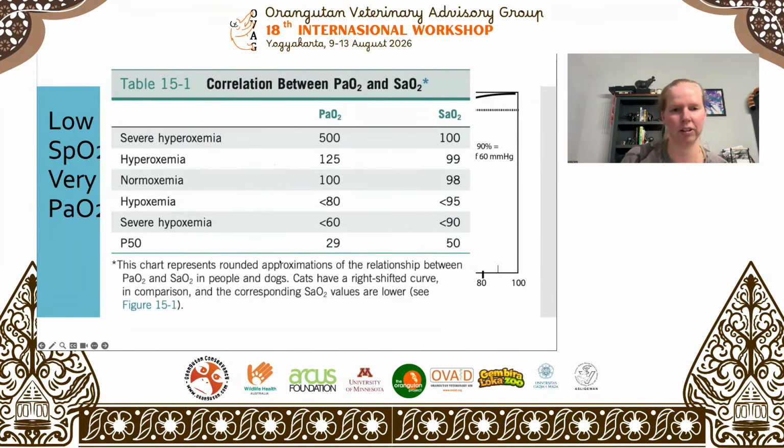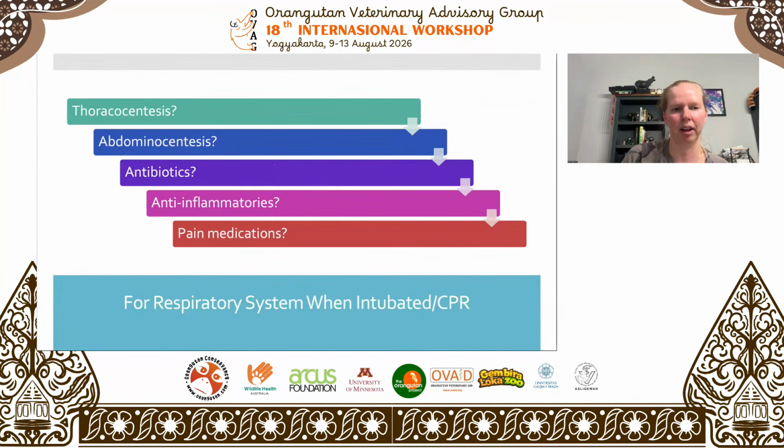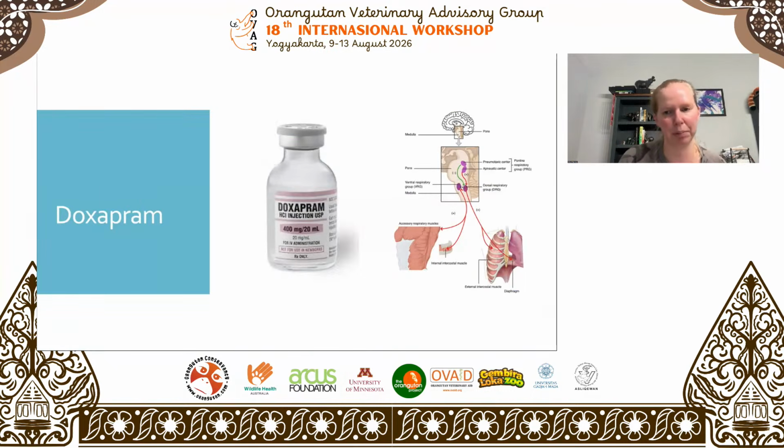And here's just those numbers in a table format rather than in a graph format. And again, these are from last year, just some things we want to think through about what to treat an animal that is intubated and getting CPR. I thought I would mention here too, if we have the eschar that is preventing us from breathing well, that might be something that we need to cut during our CPR in order to better release the chest and allow the animals to breathe better.